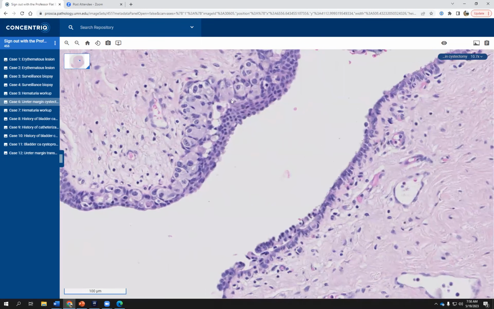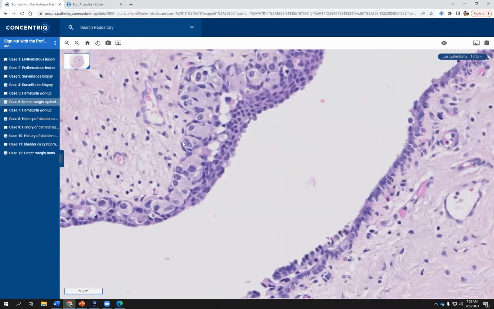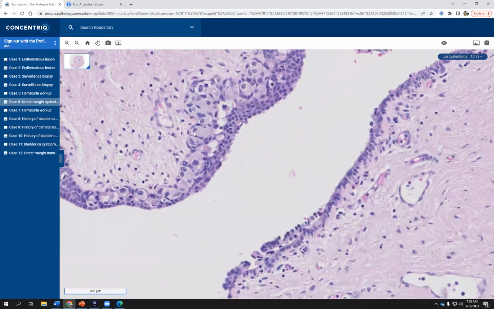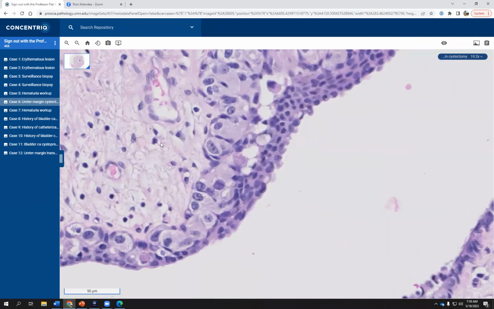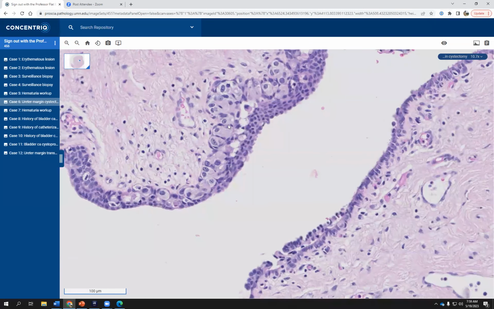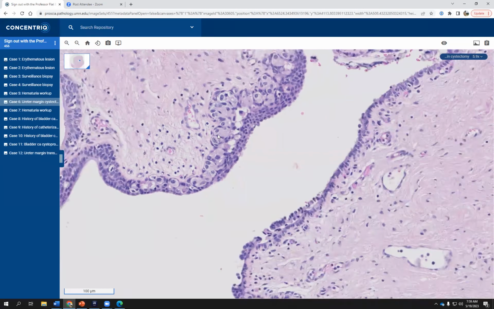So these are very, very atypical cells, very large nuclei, very prominent nucleoli. And you might think, okay, it somewhat resembles the umbrella cell that I was showing earlier, because it does have a very low NC ratio, abundant eosinophilic cytoplasm. But notice the difference in the nuclear chromatin. That's what I was trying to tell you earlier. So the chromatin over here is vesicular chromatin, unlike that smudgy, denatured chromatin that we saw in the umbrella cell. And you do see prominent nucleoli. So this is bona fide carcinoma in situ that is growing in a Pagetoid manner underneath the epithelium over here.